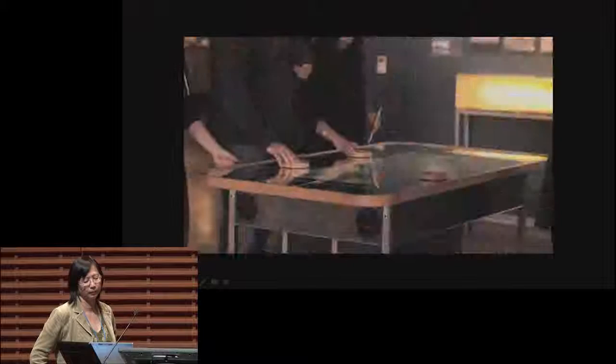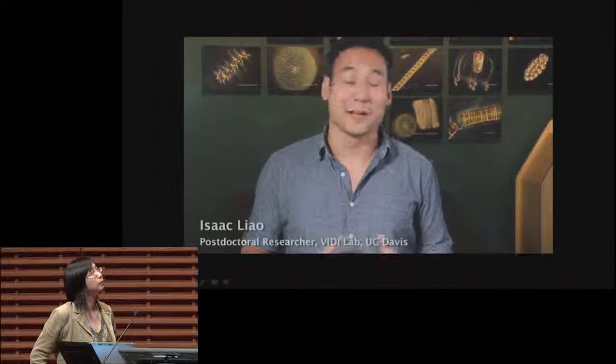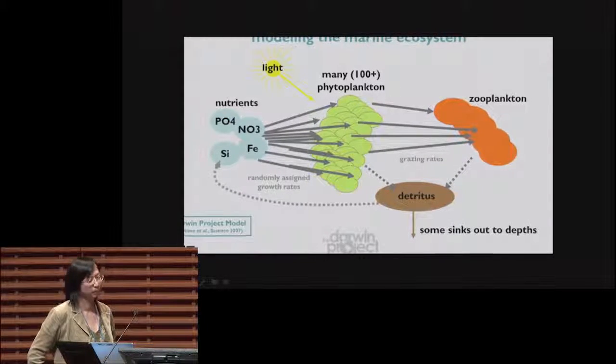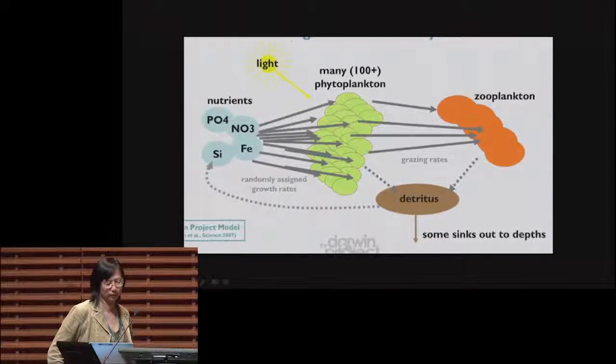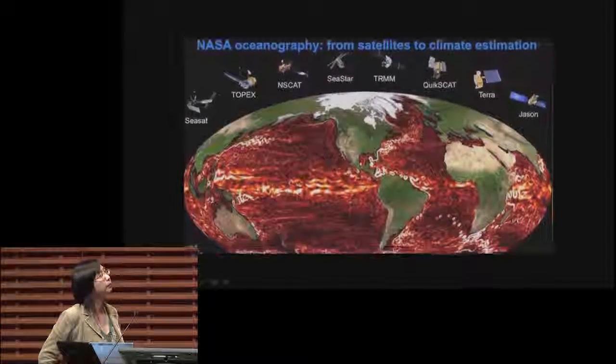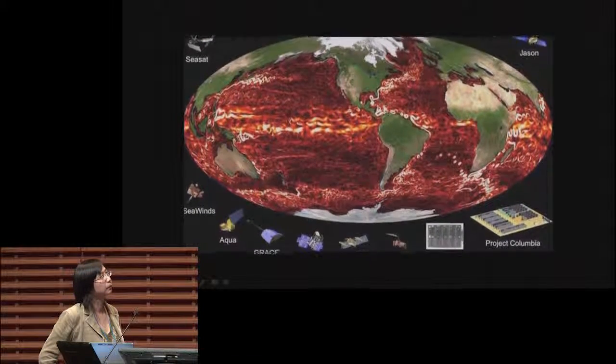My lab collaborated with the Exploratorium to create this plankton exhibit. We spent a while looking for suitable data sources, and the data set we settled on was called the Darwin Project at MIT. They have a model of how plankton grow and survive in all of the world's oceans. And they've simulated this on supercomputers with data sources from NASA and with satellite imagery and other climate supercomputer models.